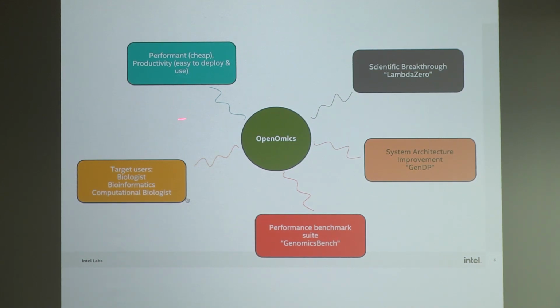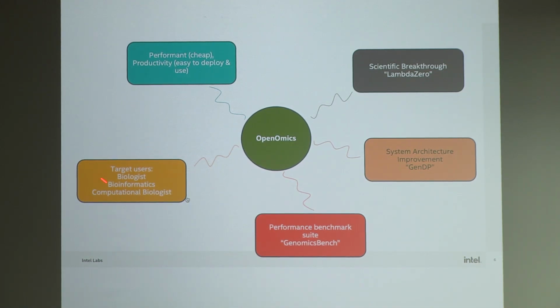So they should be highly performant and very, very easy to use and deploy, right? From what I heard from our domain experts, they want just a very easy one-click solution to run all this analysis pipeline, with very, very minimal effort on programming or the computer side of it, right? And they should be easy to run, and that's a very, very important criterion. If you have a performant tool or performant pipeline, but it's not easily usable, what's the use of it, right? So that's a big facet of OpenOmics, that it should be highly productive, right?